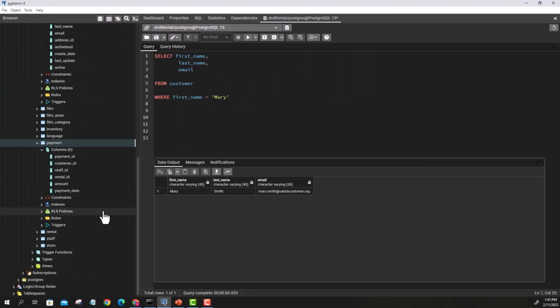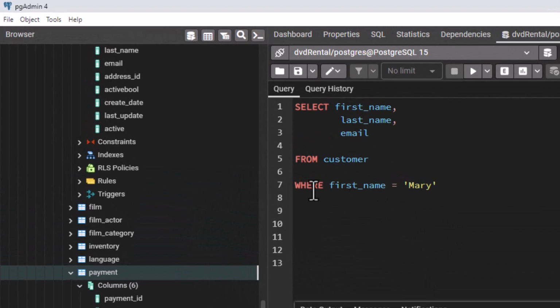Okay, guys, so in the next class I'm going to be teaching you how to use other operators. Basically what we're going to be learning next is logical operators, because if you look at what we had today, we only had one condition. There are many occasions that you want to put two or more conditions together. Take for example, how do you return somebody that has a first name of Mary and last name of Smith, or that has a first name of Mary and an email address of a particular thing? Basically, how do you combine different conditions together? That is when we are going to be using the logical operators, which we are going to be looking at in the next class.